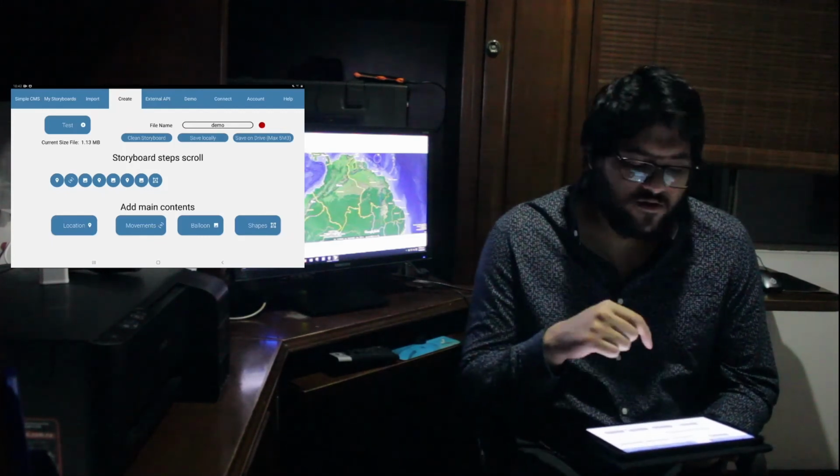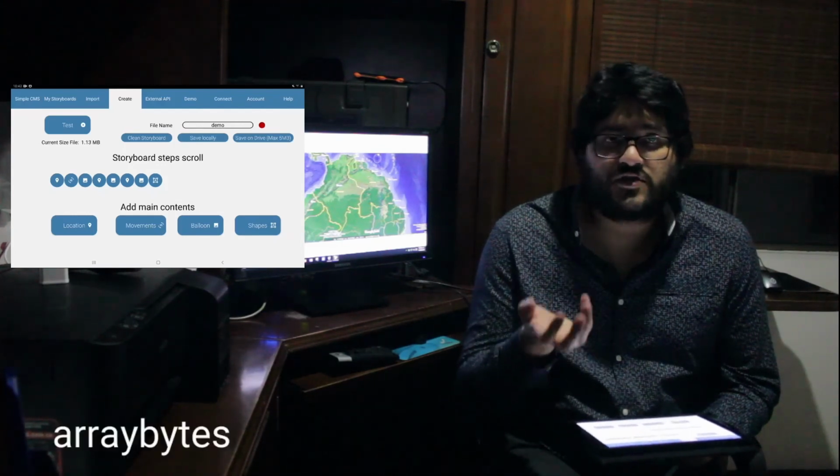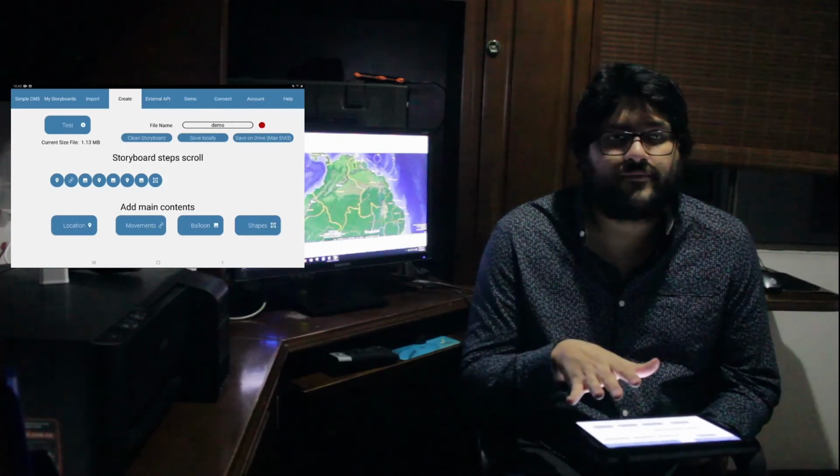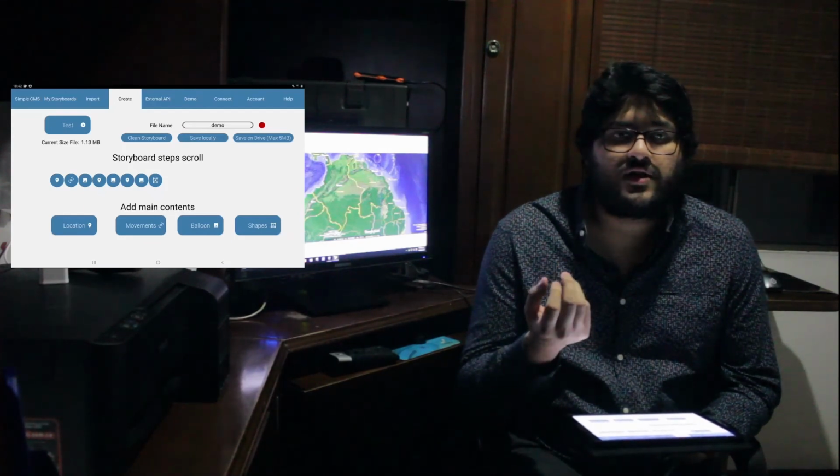In the case of the image, like I told you, the balloon will have an image. I decide to pass this image in a write byte to save some space in Google Drive, and to create the image when the storyboard is downloaded and save it into the tablet.